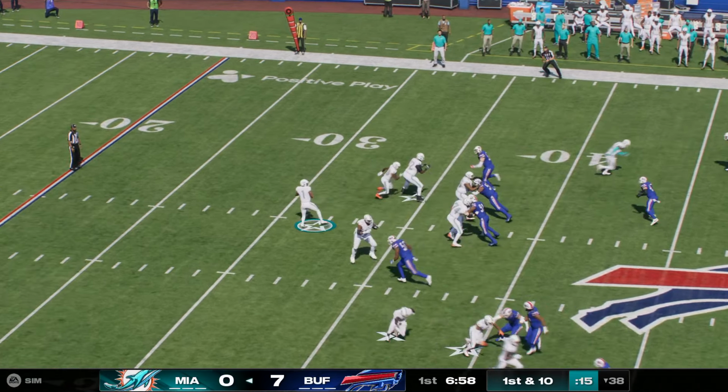He'll dump this off to Achane. Only able to gain a couple there, and it'll be 2nd down. All defenses worry that whenever anyone catches the ball and has a head of steam coming out of the backfield, it could turn into a big play with missed tackles or he runs through people. But they were right there waiting, and they stopped him for a minimal gain.